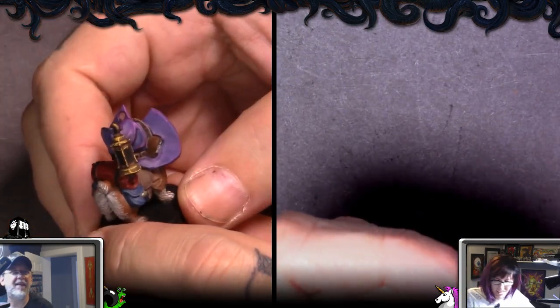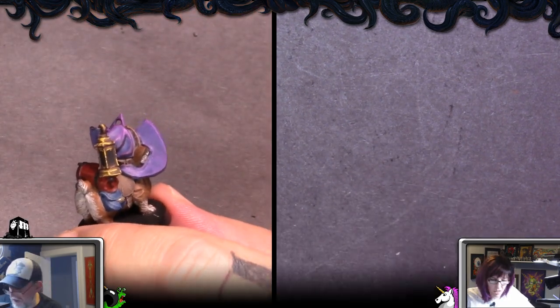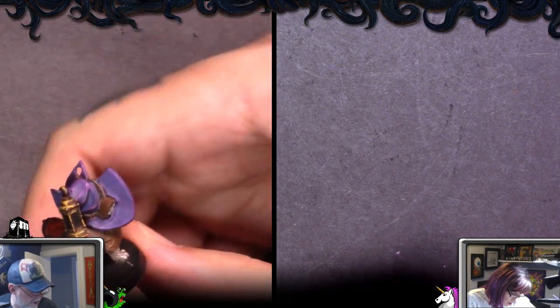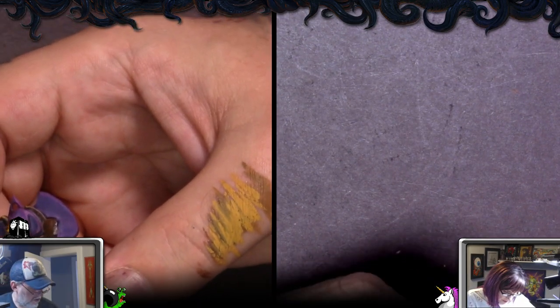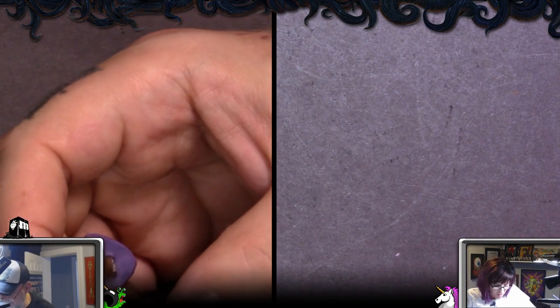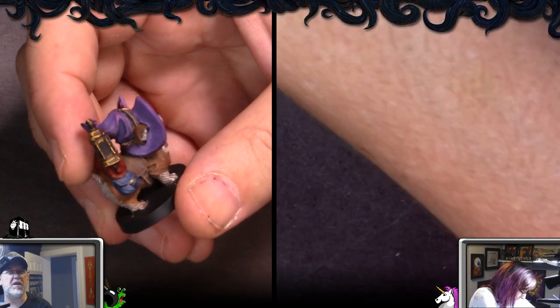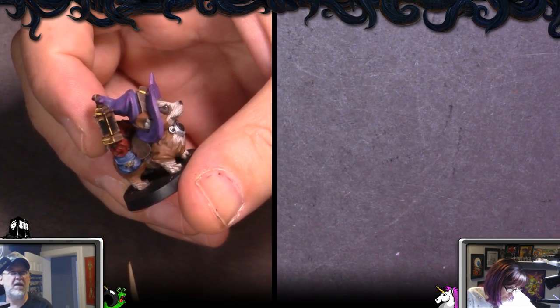Right? The paint just keeps drying on the brush so fast. Right, and it will, and it's frustrating because you're trying to use a very fine point brush. Well, I got a bigger one because I'm using a number 2. Well, I have a 0 because... If you don't feel comfortable with a number 2, it really will help in situations like this to be doing it with a larger brush than you might feel is necessary.